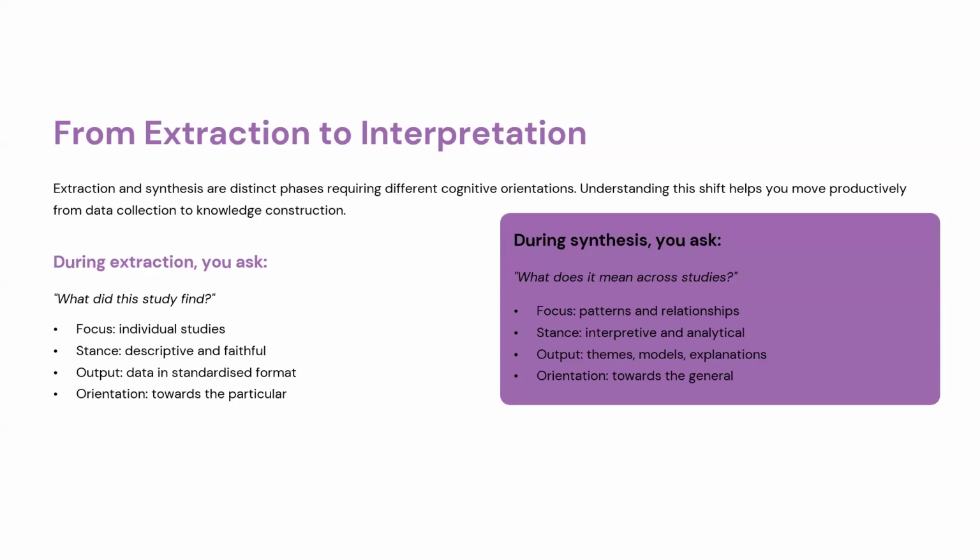So the last point may seem a bit trivial, but actually, when you think about it, with extraction, you already have one particular goal in mind. You're trying to extract this data. You're trying to find out what it is that a particular study has found. What are the main outputs? What can you actually take away from what various authors are saying? Whereas, and it may seem counterintuitive at first, with synthesis, you're actually going towards a more generalized understanding of the entire body of knowledge.